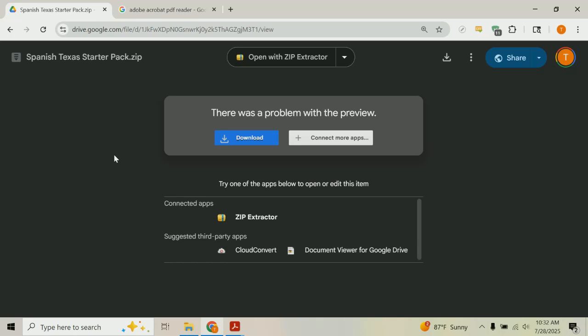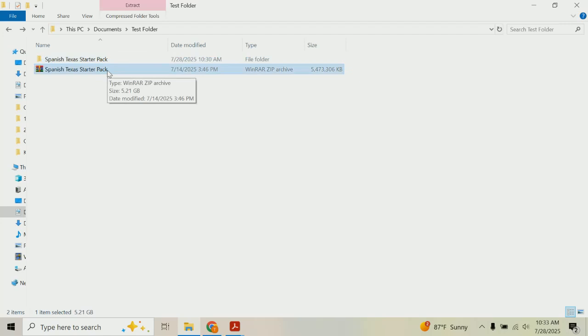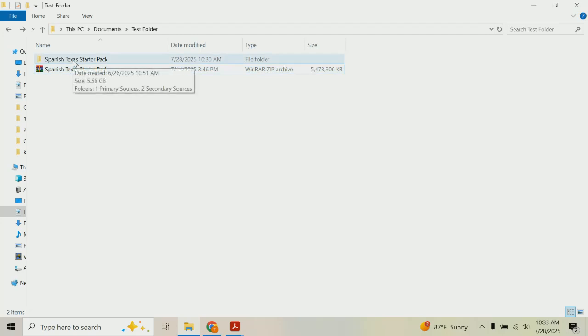Now, the zip folder you are downloading is around 5 gigabytes, so it may take some time to actually download every single document. Whenever it's finished, you should be presented with something that looks like this. If you're not familiar with zip folders, you need to unzip this folder. To do so, you're going to right click it and click extract all or extract here. When you click extract here, it's going to begin pulling those documents from the zip folder and putting them in an available way right here.